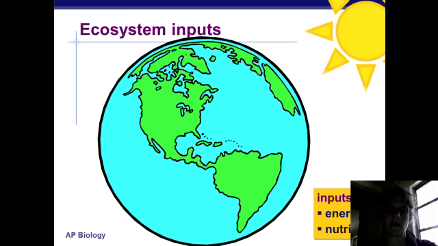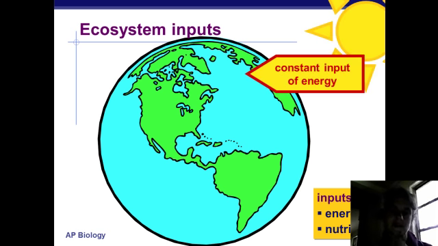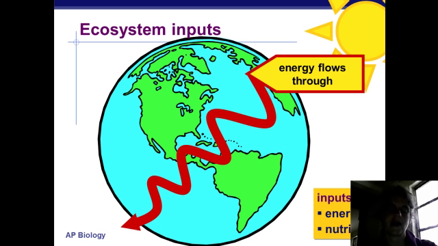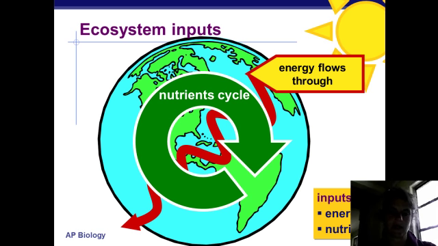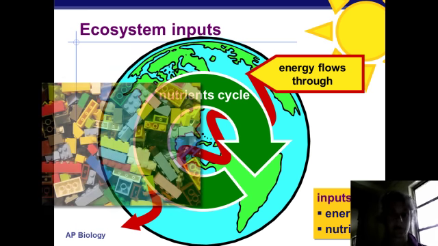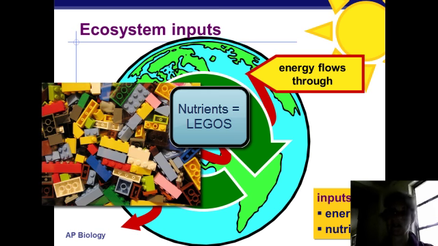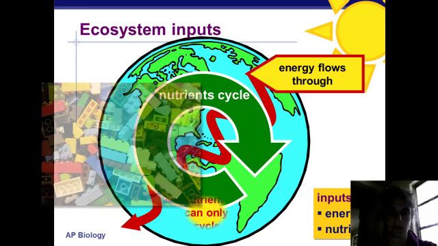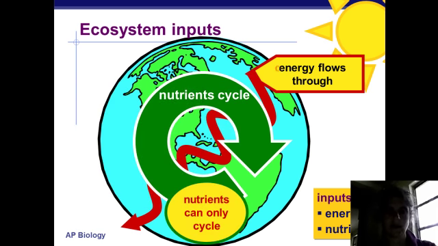Okay, so we of course know we've got the sunlight as our input of energy. It's a one-way flow. We'll talk about that more in a little while, but this is where we want to get at right now, that nutrients cycle. The nutrients that are here right now on planet Earth have always been here on planet Earth, and they have been used by organisms over and over, time and time again. Just like your Lego blocks that your parents might have given you when you were a toddler, you use them over and over and over again to build different things. Nutrients are the same way.